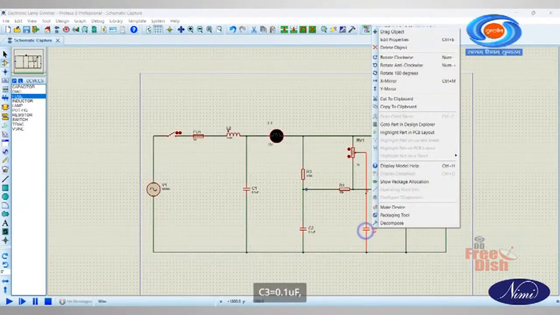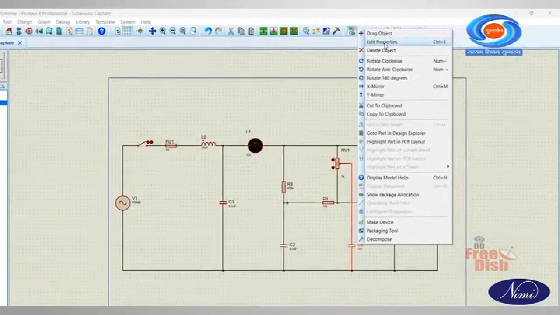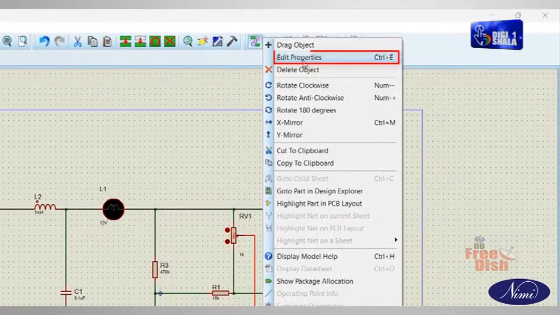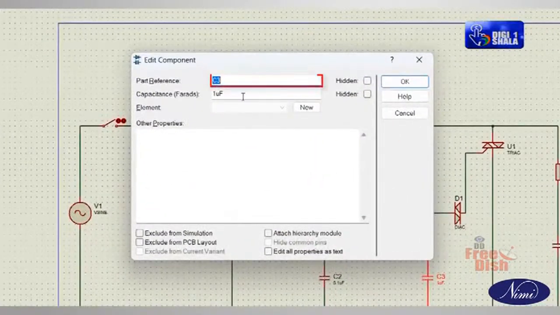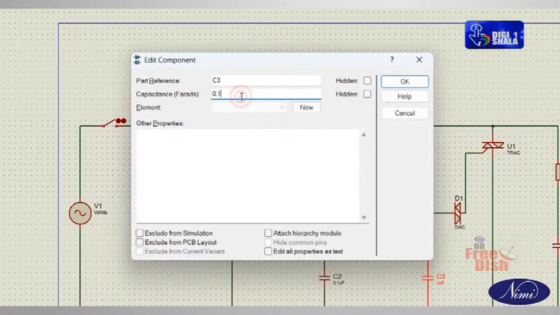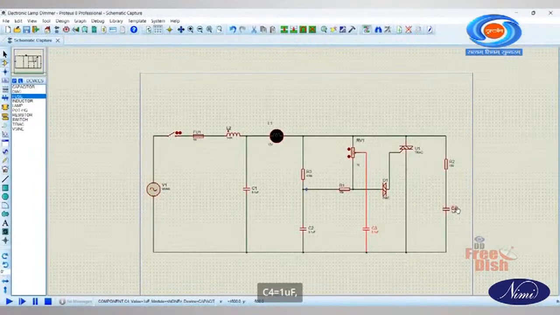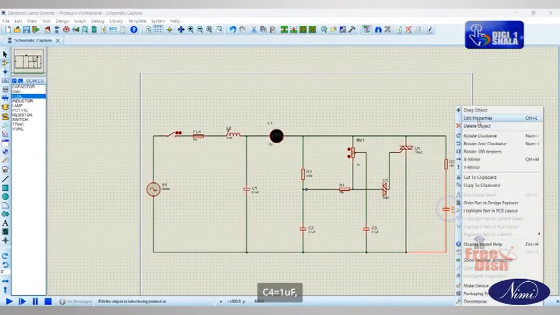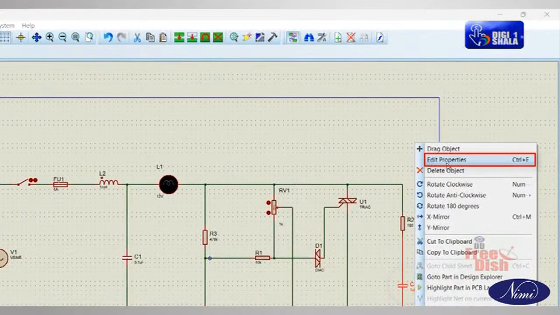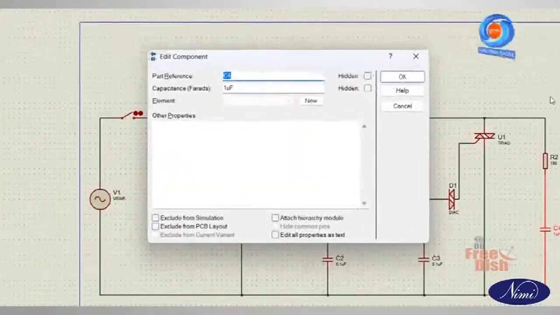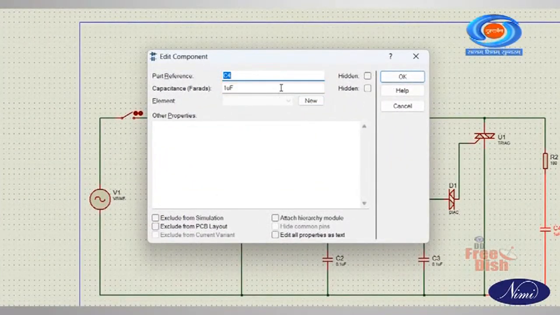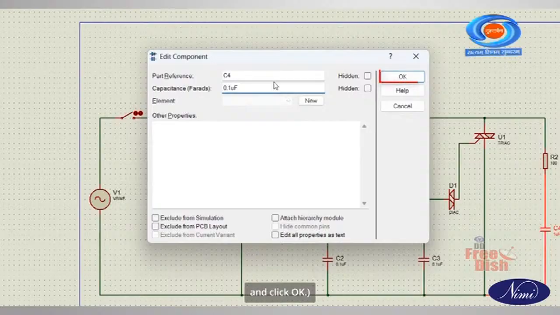C3 is equal to 0.1 microfarad. And click OK. C4 is equal to 1 microfarad. And click OK.